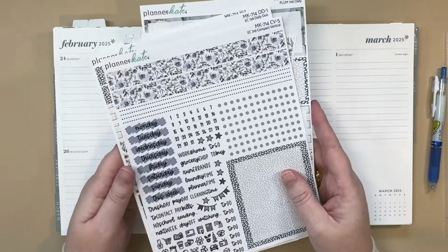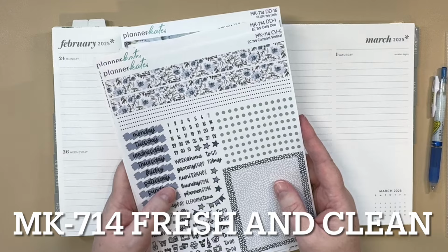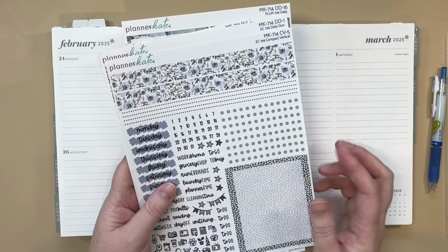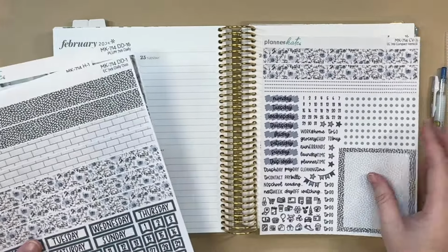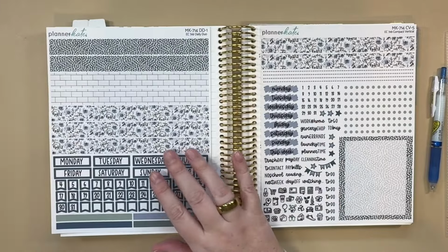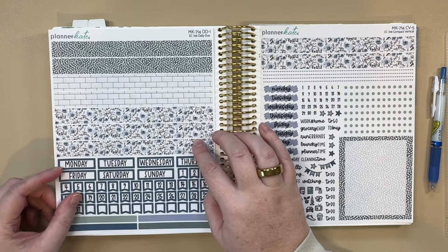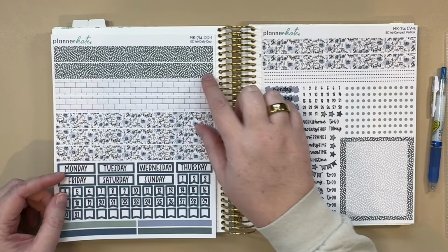And I loved this PlannerKate kit so much. This is mini kit 714, fresh and clean, that I ordered quite a few sheets for, so I have plenty to choose from. And I might use this kit for 2 weeks in here because I think I'll have plenty of options for that. So this is the sampler for the Compact Vertical Planner, but I also got these headers for the EC 7x9 Daily Duo for these washi strips.